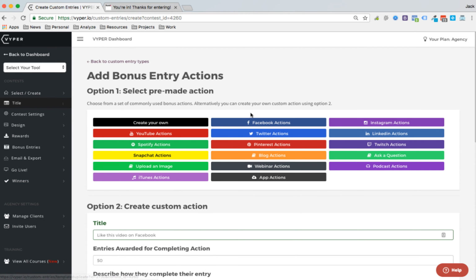Also get people to reshare or retweet all of your, choose a post or a tweet, get people to retweet that as well. So make sure you put those ones in there, and then really just think about what are the important actions that you want people to take and include those in your custom entries.